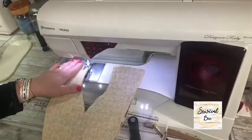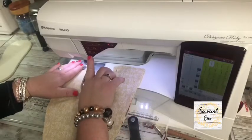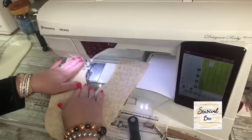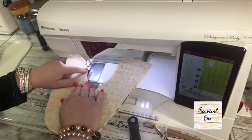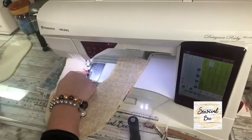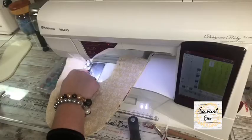I don't think it really matters, but whatever Viking defaults to, mine happens to be a 3.0 stitch length. I do tack backwards at the beginning and end, but if you look, you can get that scant 1/4 inch seam with this foot by riding your material right in between here at the foot. Let me zoom in there a little bit. It rides right in there, and it's beautiful. It's so easy to use.